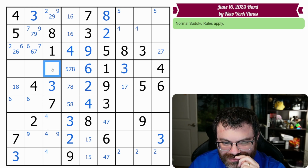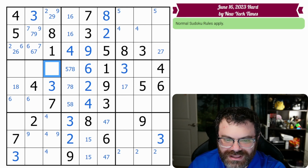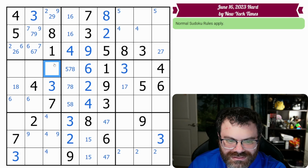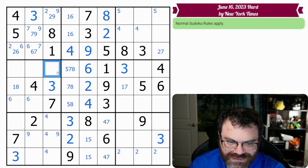Maybe this one. The 1, 3 are in common, though. So we just have, and the 4. Yeah, so we only gain the 6 from the row. The rest comes from the box or the column. 1. It's still quite a bit, though. But in terms of what the column needs, this is missing the 4 and the 6. The column needs 5 digits, so it's going to have 3 digits left. Let's find out what they are.